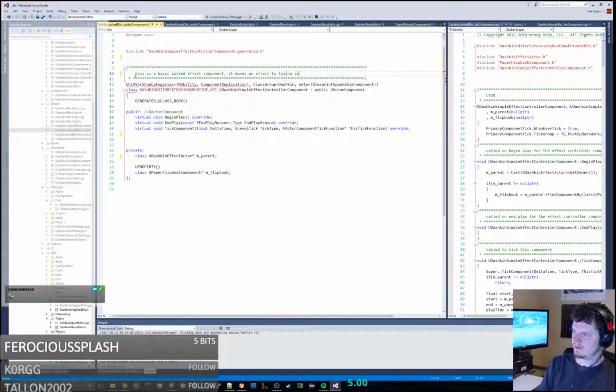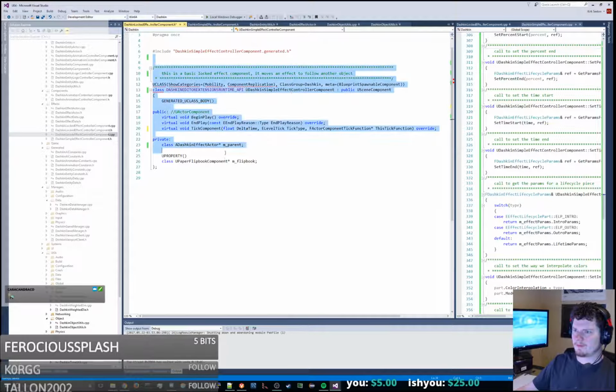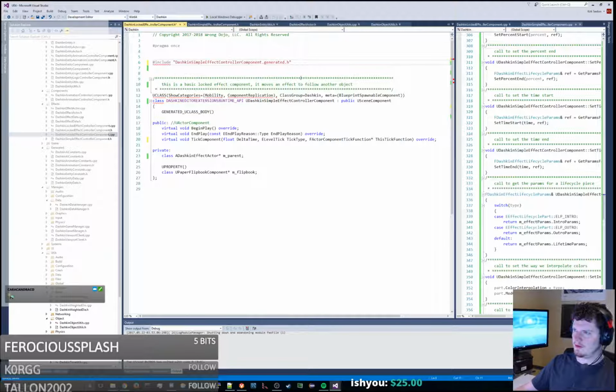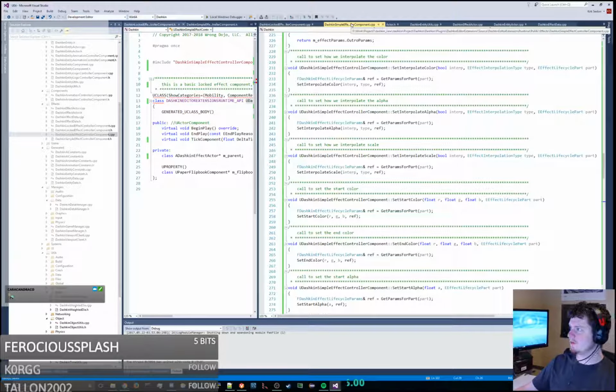And I definitely could do this inside of Blueprints. I just feel as though I'll need a few other things. So not yet. This is simple effect controller component.